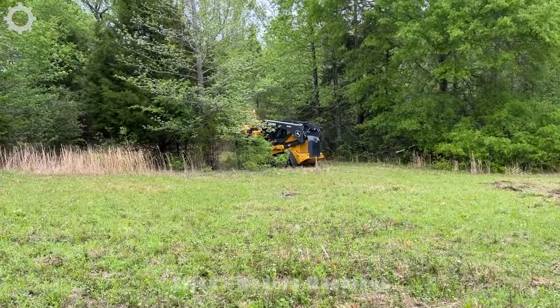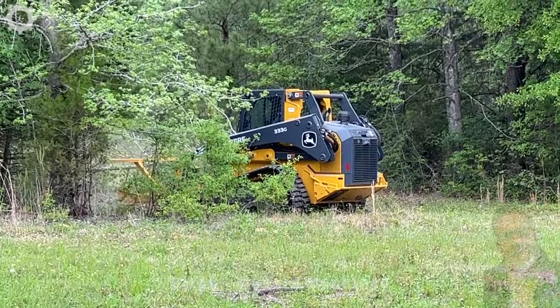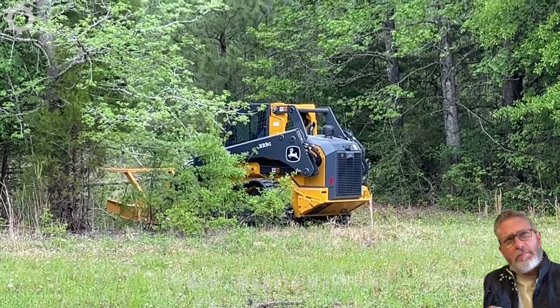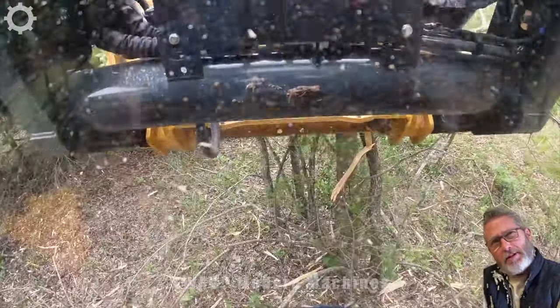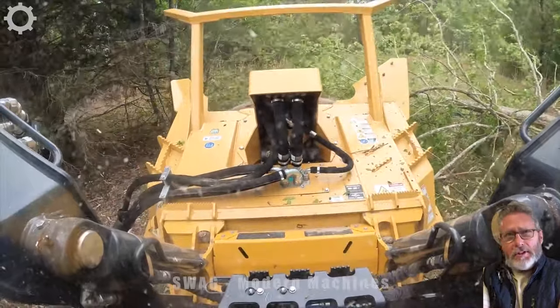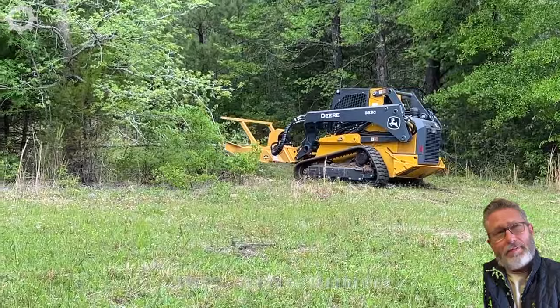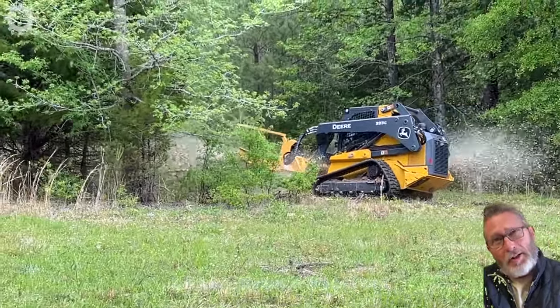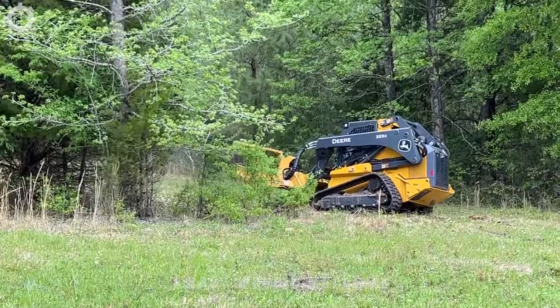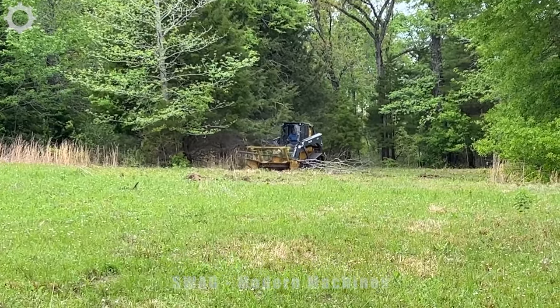The machine we are seeing is very powerful and versatile in clearing forests. With a combination of advanced technology and high performance, it will meet the rigorous requirements of the deforestation industry. Engine capacity is up to 110 horsepower, capable of lifting loads up to about 1,200 to 1,400 kilograms. This is a reliable choice for clearing jobs, with power, performance, and safety features.